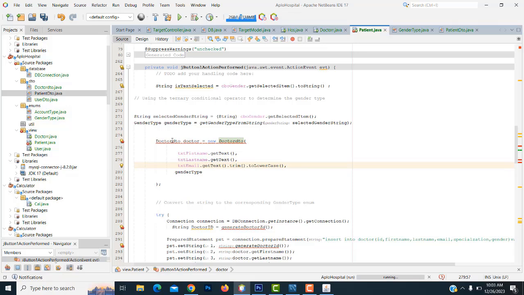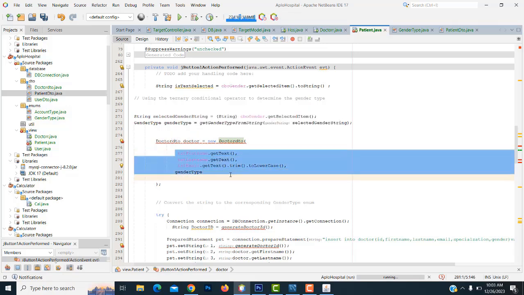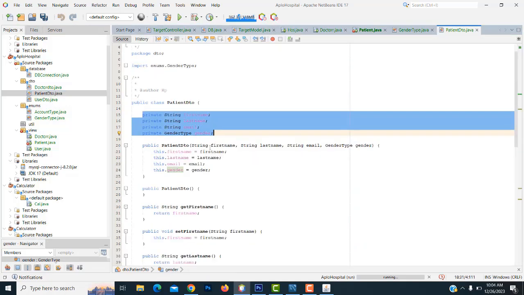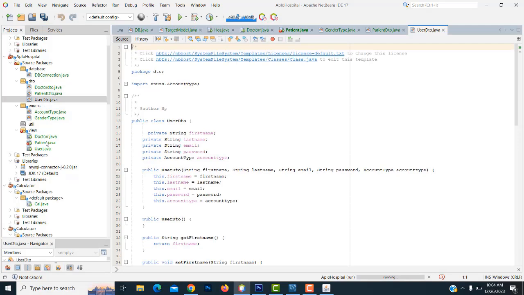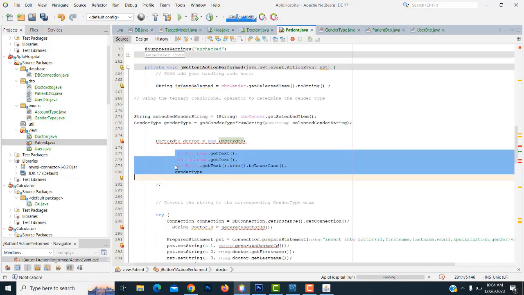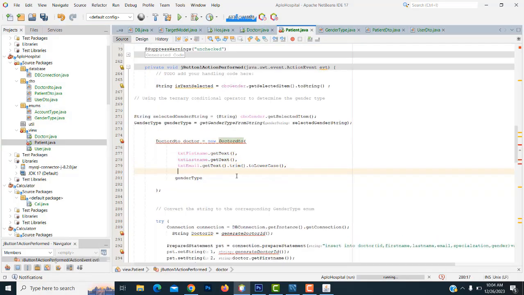Other things are the same, but here it says error because this constructor is not supported. This constructor consists of these fields you can see here: email, and after the email we have a get type.